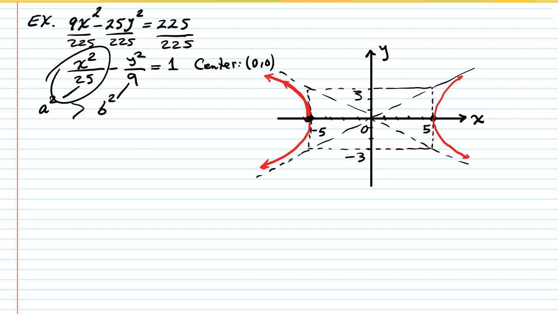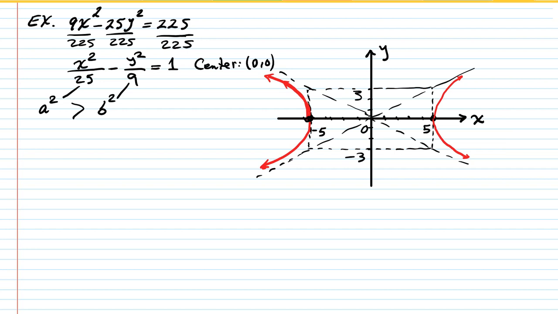Now let's get all of the specifics of this one that we had equations for. I said I don't memorize the equations. I get everything from the graph. So remember, a is the distance from center to a vertex. So a is clearly 5, and b is here from the center to the endpoint of the conjugate axis, right? The longer of the two, the horizontal, is the transverse axis. The shorter one would be the conjugate axis. Okay, so I have those.